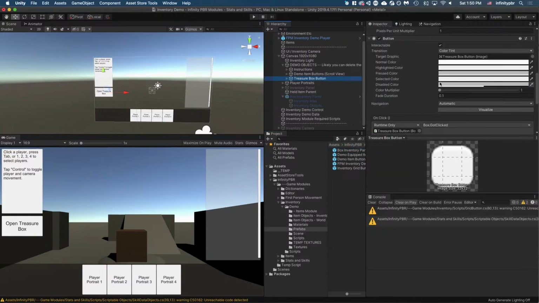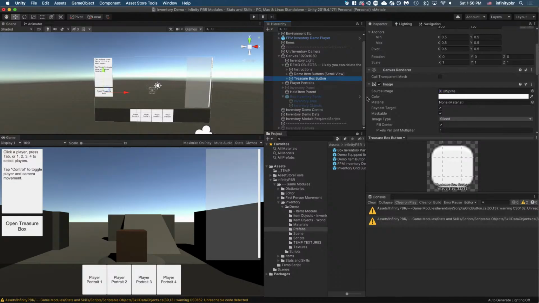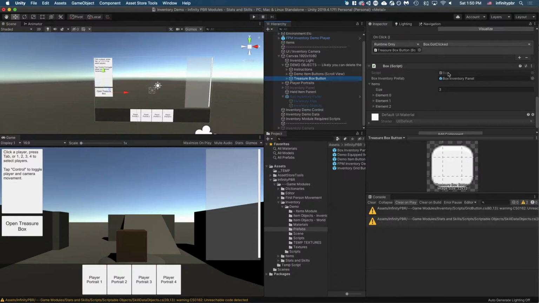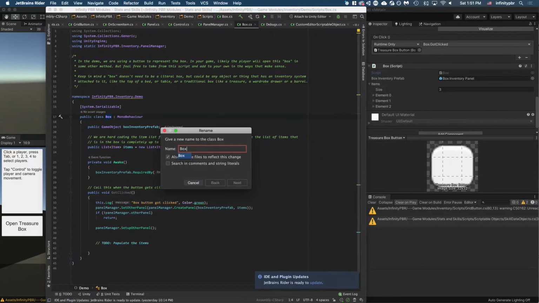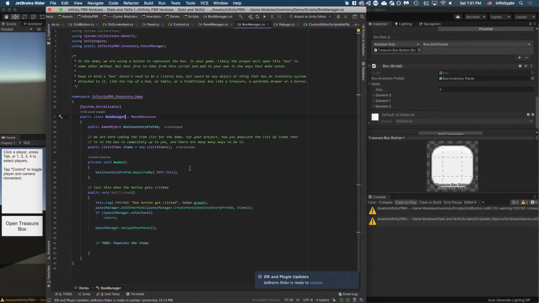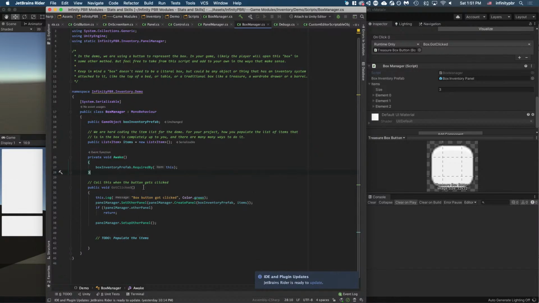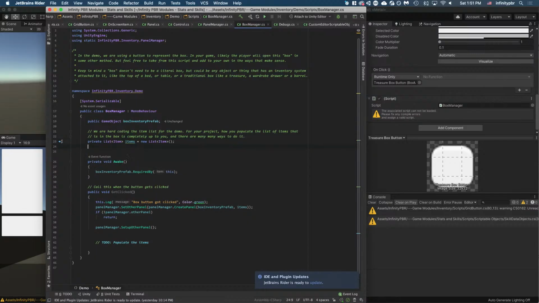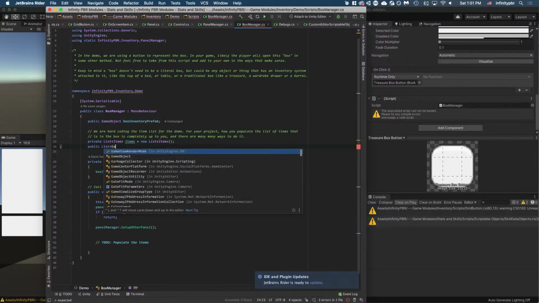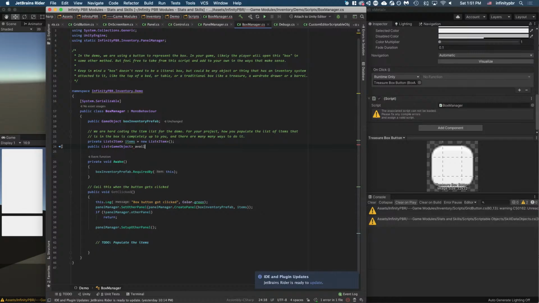Treasure box button. This is basically the controller, the box controller. I don't want to say that explicitly. Box manager. On the box manager, there's no easy way to set up the list of items. So I'm going to make this private, but I'm going to say public list game object available items.